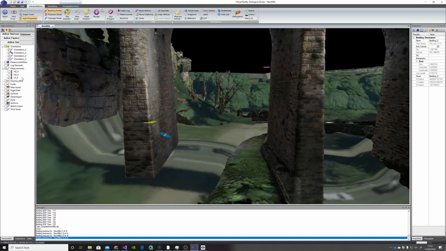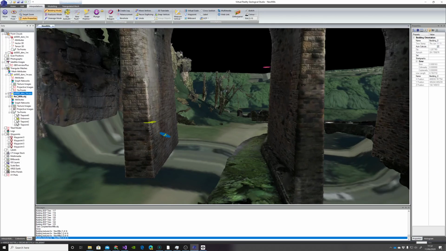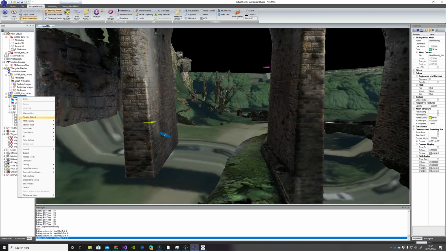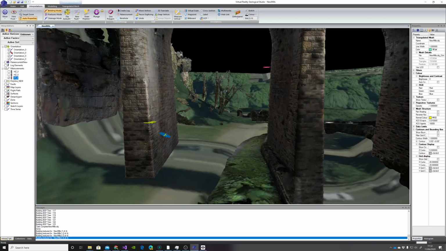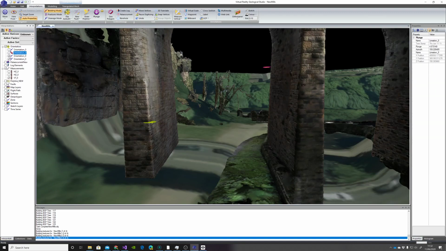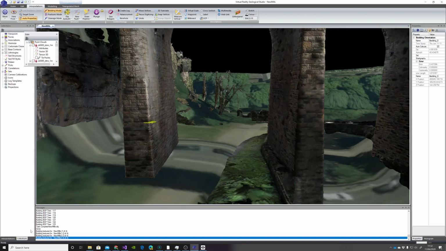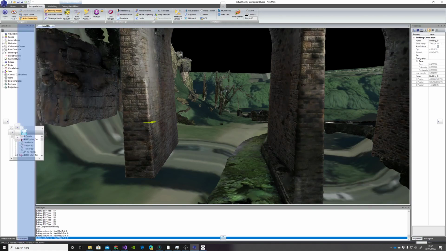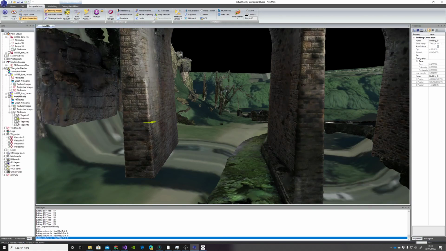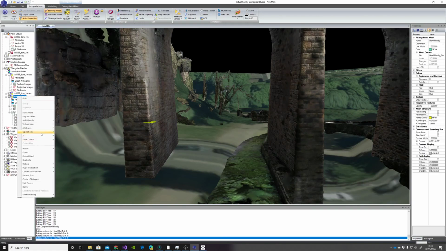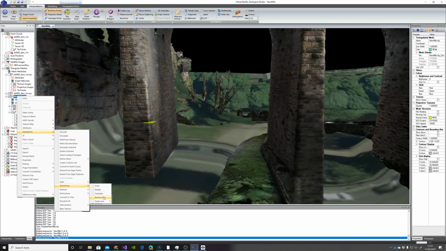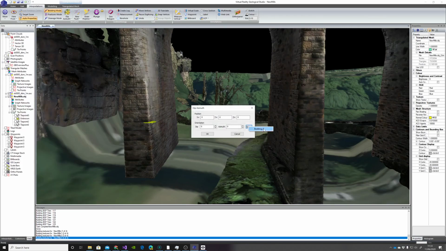Still got a slight dip. We'll remove that one again. Switch off all the orientations apart from the one that we want to use. Stick that back where it came from. So back in operations, transforms, remove dip, get from that one.